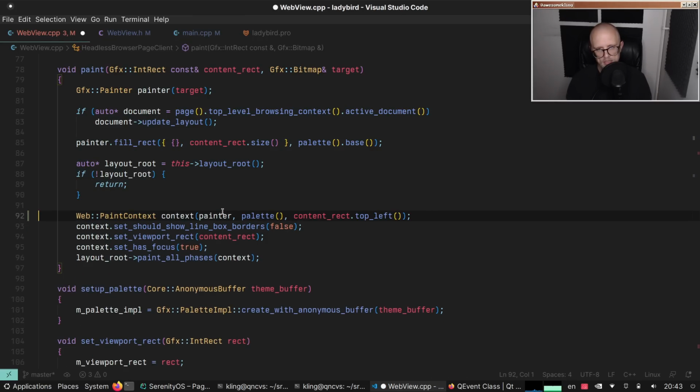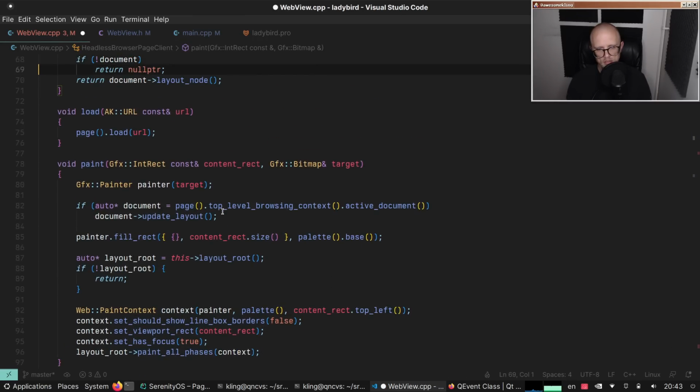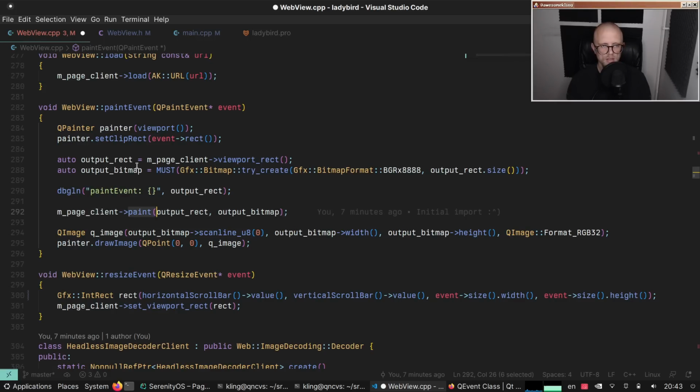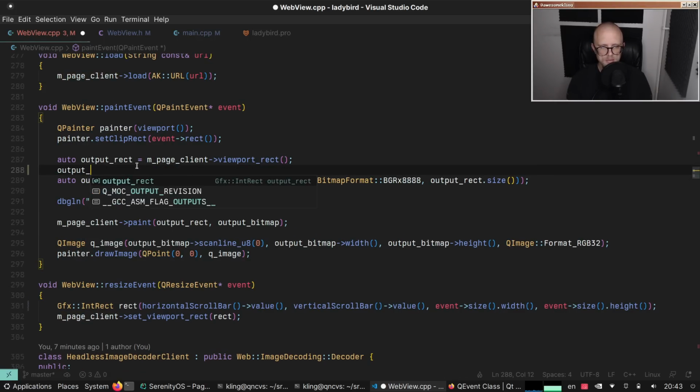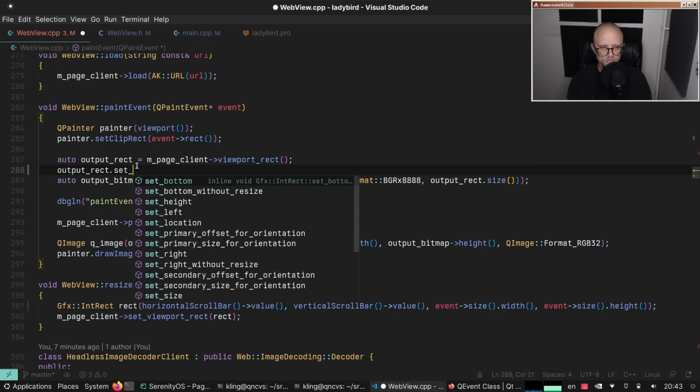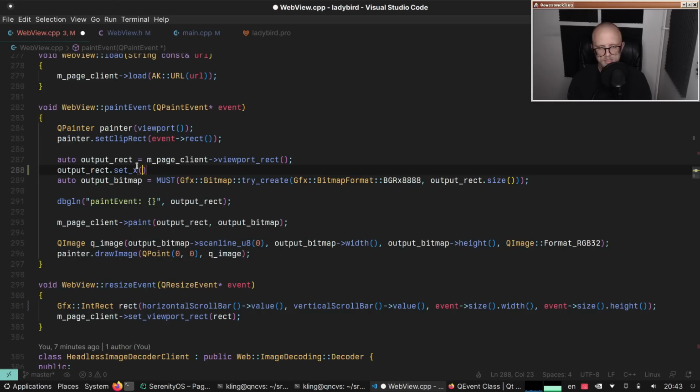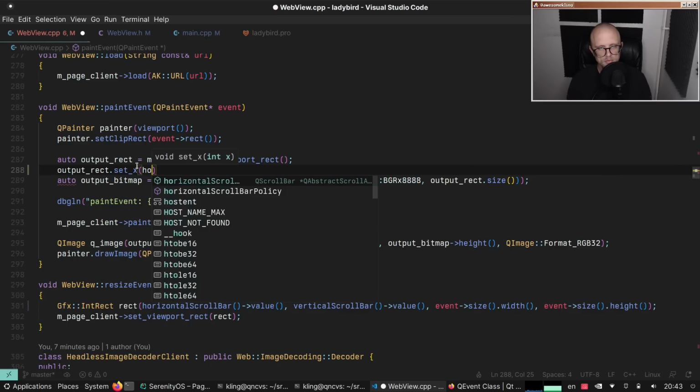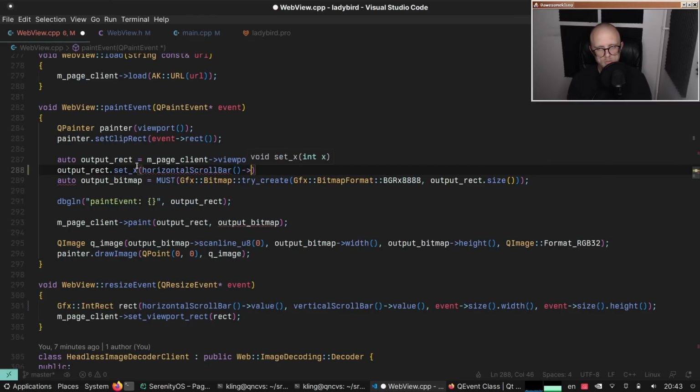I can be more like, when we paint, I can just hook it up there. So paint viewport rect, and then we can say something like set X. It's going to be the horizontal scroll bar value.